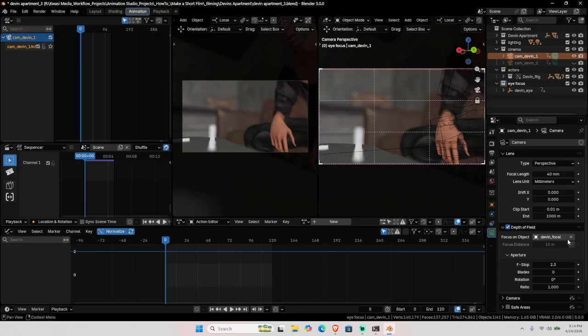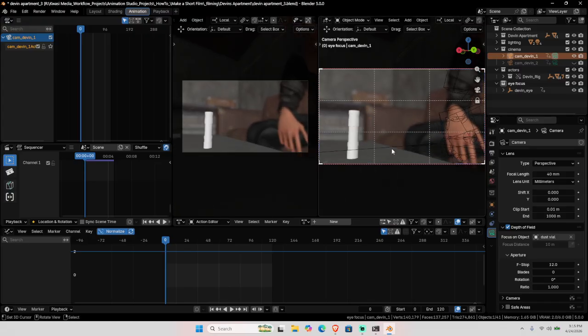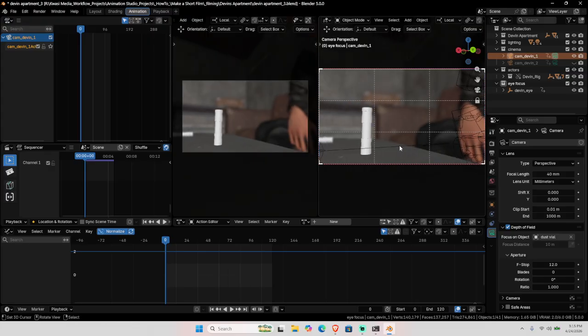All right, since the focal is on, I have the depth of field on him. What I'm going to do is make it this actual vial, and then I'm going to make it like 6. Let's see if the f-stop is 6. Nope, f-stop 12. Yeah, okay. So the f-stop's 12 for this vial. I still think that's bad. Let's make it 22. Yeah, okay. And then we just have him reach out.